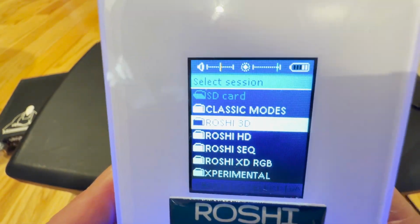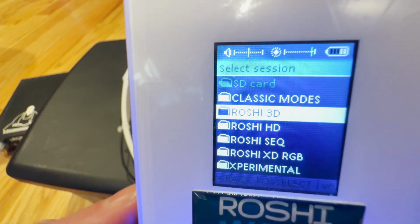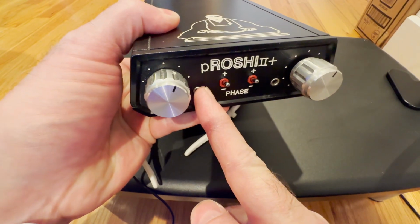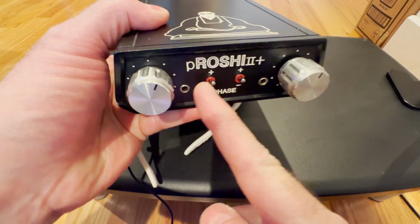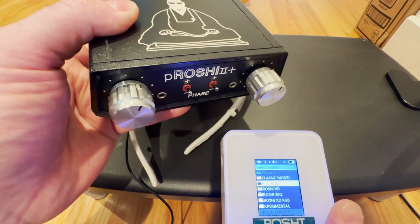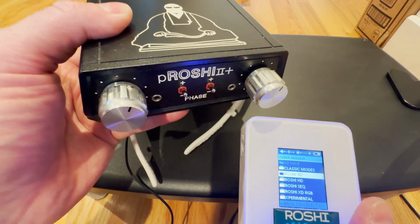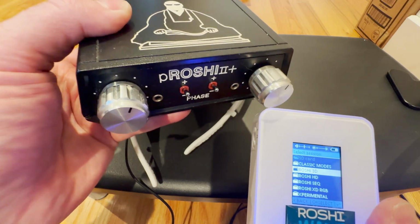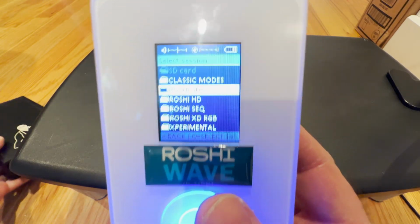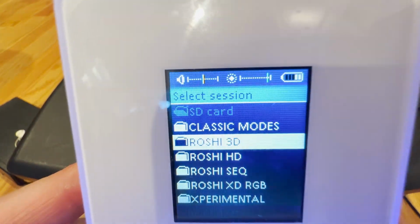3D. Now 3D was the 3D glasses, and they would plug into the P Roshi, and you'd have one cable that went to one side of the glasses and one cable that went to the other side of the glasses, and you'd have all 4 channels of the P Roshi 2 Plus or the P Roshi 2 Plus Plus, and you'd have the dual cables and 4 channels of stimulation, and they were color locked.